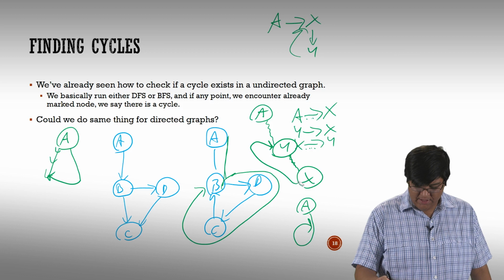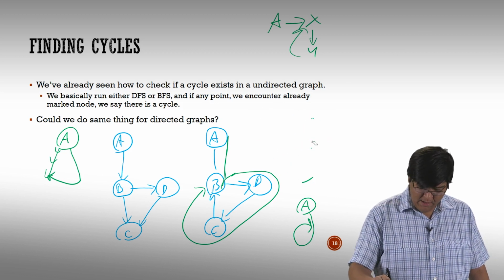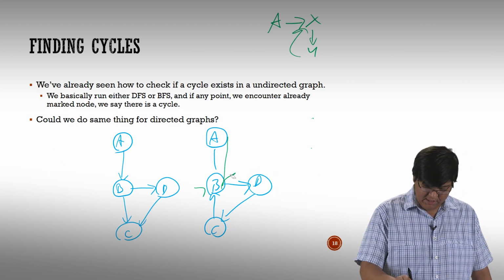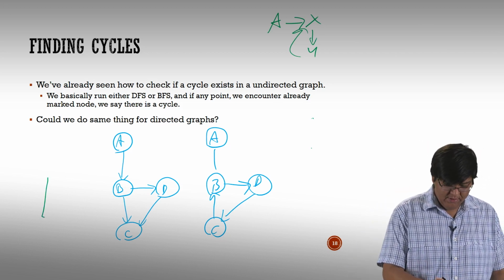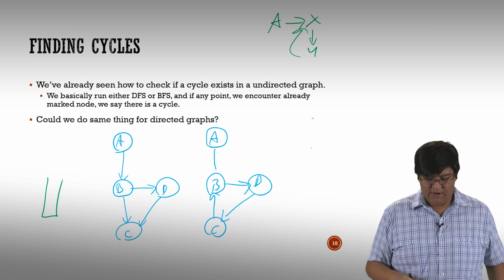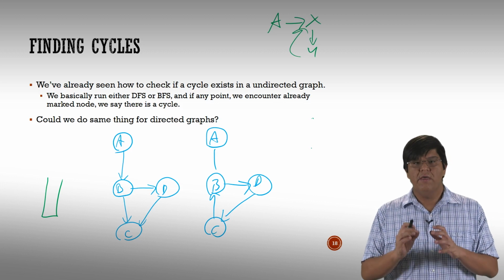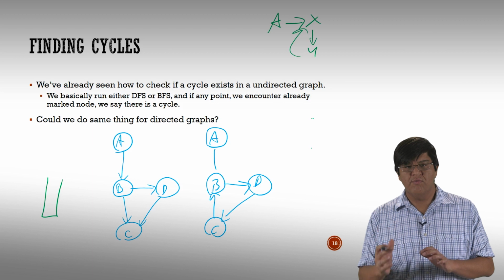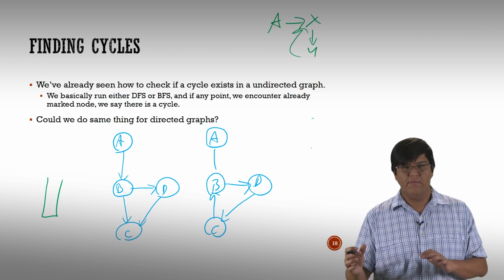Okay. So how would this look for this thing over here? We'll try running a little bit of an example. What I'm going to add to both these pictures is a stack, because that'll let us track what's going on. So let's say I'm doing DFS. This is actually the reason why I started with DFS. Let's just see what happens. We're going to use the following rule: we find a cycle if during a DFS search we not only see a marked node, but we see a node that was marked on the path we took to get to the current node we're exploring out of.